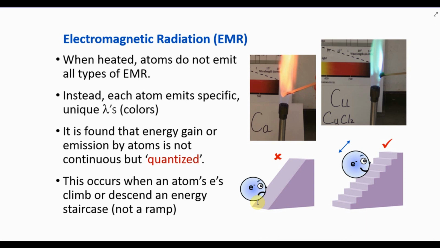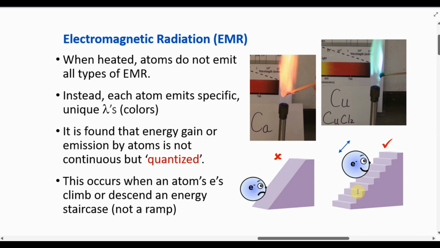They stay there for an instant in time and then fall back. But they cannot go to any different position from the nucleus. They can't emit or absorb any wavelength of light. They can only do it in a quantized fashion, like climbing this energy staircase. The electron will absorb the energy, move away from the nucleus, landing on one of these stairs, and then immediately fall back. Each of these stairs represents a different energy gap within a shell.